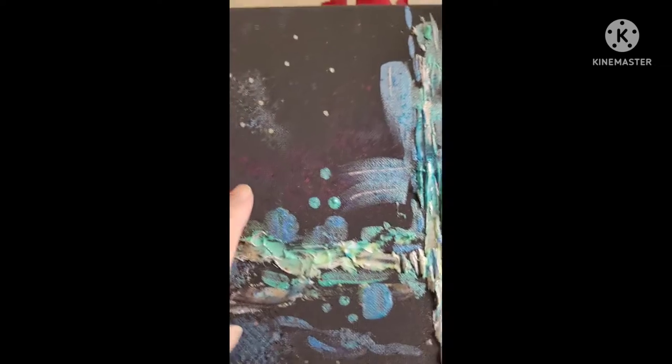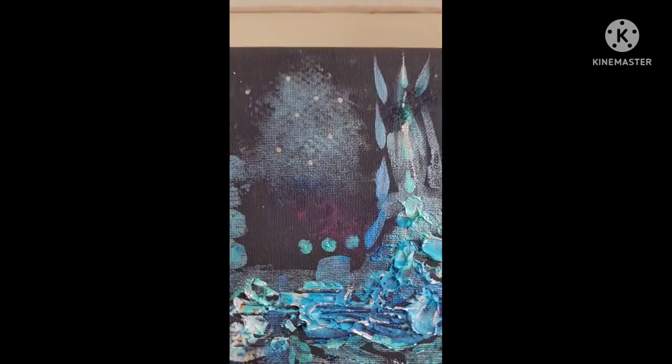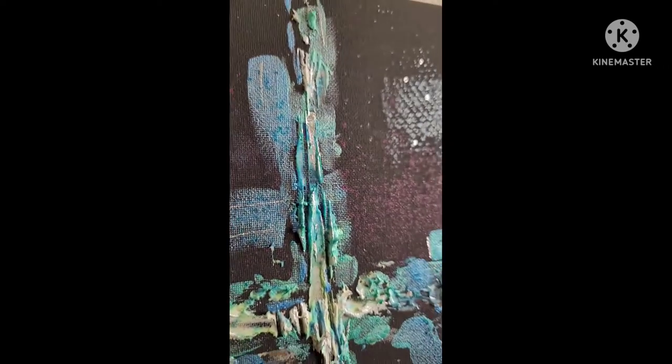The metallic acrylics have dried with a sheen, and then there are areas where I've applied Brusho on the black canvas. It doesn't show up very well, but you can actually see some of the pink. Brusho is a pigment that's activated with water — that's actually black that I sprinkled in the sky. I was trying to get a bit of a firework effect and I've achieved something — I'm not quite sure what, but it's something. Then over the top, once that's all dried, I've applied the liquid chrome which comes in a pen form. It is actually very shiny — I'm not sure whether it shows up well on camera, but if I can pick it up in the light you can see quite how shiny it is.